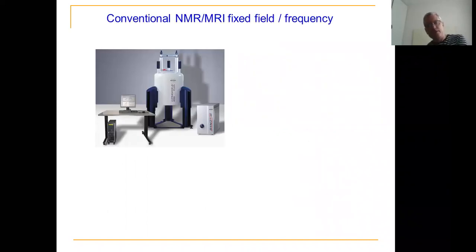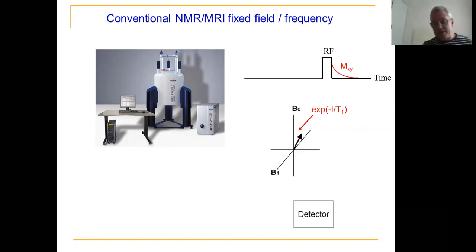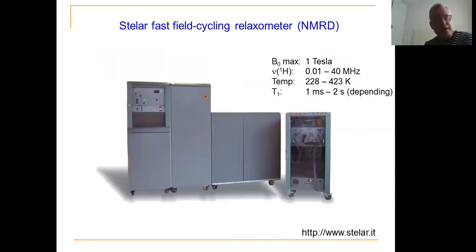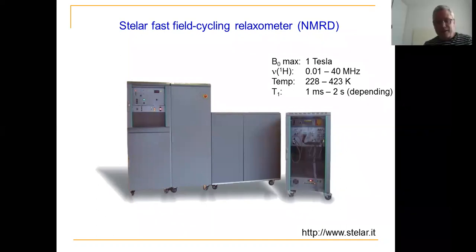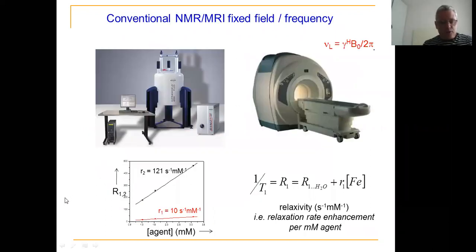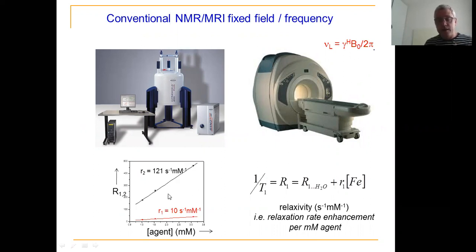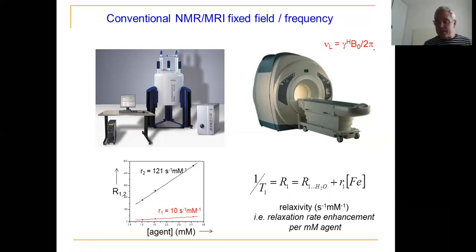A little bit about field cycling. Conventionally we have NMR at fixed frequency, send in 90-degree pulses, and measure magnetization in the standard way. We use the Stellar field cycling instruments, which have been our workhorse for more than 10 years. We measure T1 between 10 kHz and 14 MHz. Essentially, for MRI applications we measure the relaxation time of water, invert it to get a relaxation rate, and the enhancement due to the nanoparticles is proportional to the concentration of particles. The slope of relaxation rate versus concentration gives the relaxivity value — the efficacy of the agent for shortening T1 or T2.